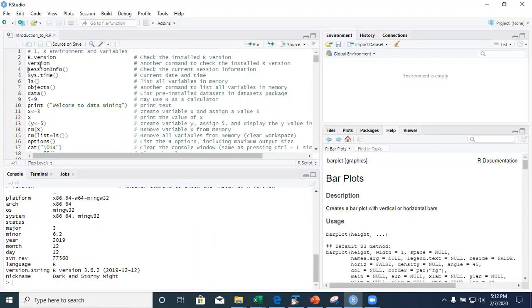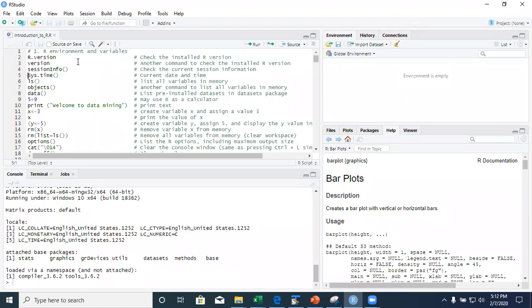And I'm showing you multiple ways to do the same thing, because in R, there is more than one way to do things. If it's written differently in a textbook, like if one textbook does R.version and another does version, I want to make sure that you're aware that it's the same thing, okay? Now, how did I run the command? I put my cursor on the command and I clicked on run, right? I wanted to run one command at a time. Ultimately, I could run the whole script, but I wanted to show you the output. I wanted to go over it one command at a time.